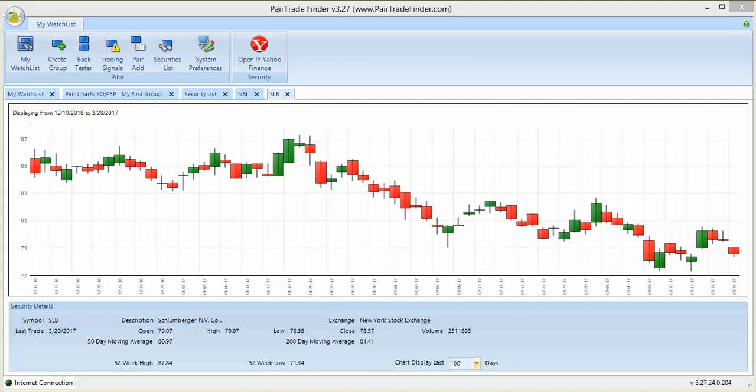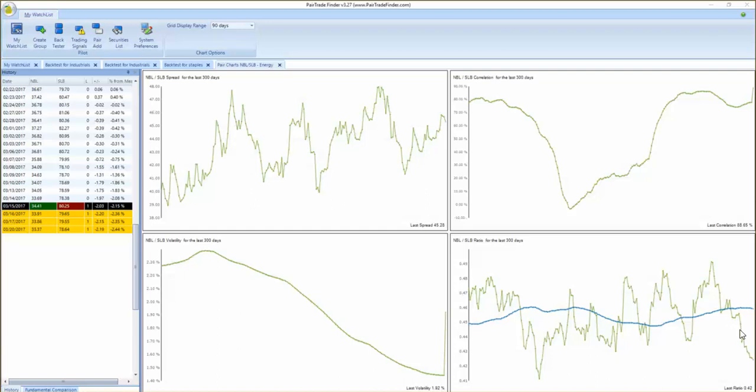This is based on the default that you'd find using demo money in the Pair Trade Finder backtesting of pairs. This strategy is based on criteria that I use, looking for at least a 2 standard deviation stretch. That's a deviation from the mean based on Pair Trade Finder's backtester with profits over $200, a win-to-loss ratio of at least 1 in terms of dollar amounts, and no loss greater than $1,000. The stretch back for Noble, which is the expectation if you were to get a bounce back to the mean, is 1 standard deviation.